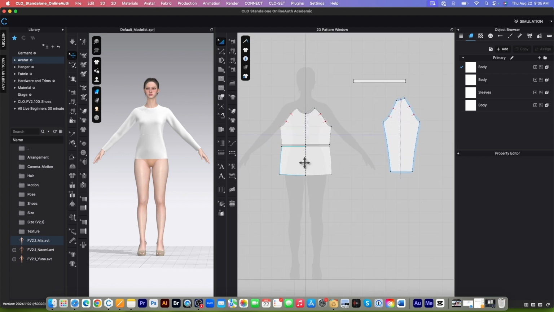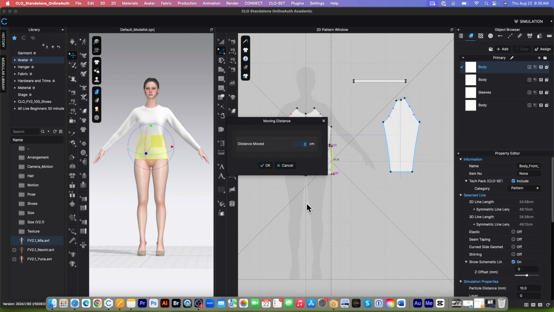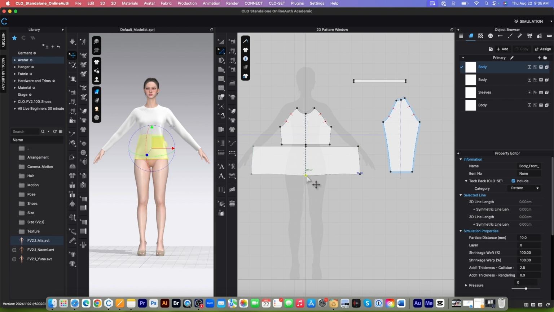To do so, I'm going to simply use this edit pattern tool, click one right here on the right. So first of all guys, this pattern here links to each other. We only need to do it one side. Simply click, drag it out, press on shift, right click, and then we want to type in here 25. After that, I'm going to click on OK. Right now, I'm going to delete this point here because we don't need it.